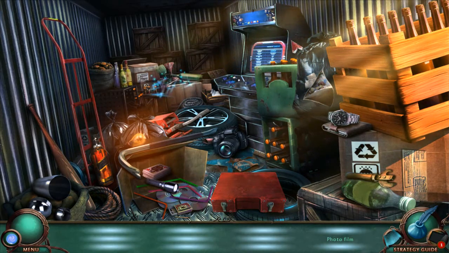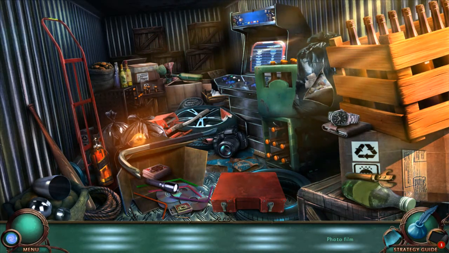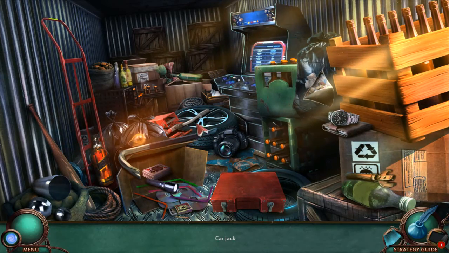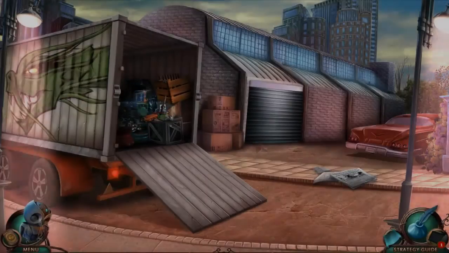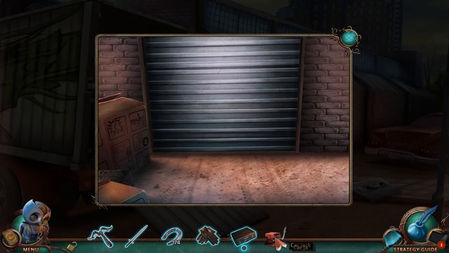There's our plunger. Where's our photo film, though? I want to just play the arcade. Who's got some quarters? There we go. Oh, one more thing. Car jack. Yeah, I know what that's going to be for. It's going to be for helping us with the storage area here.